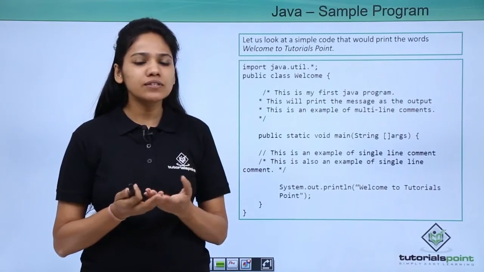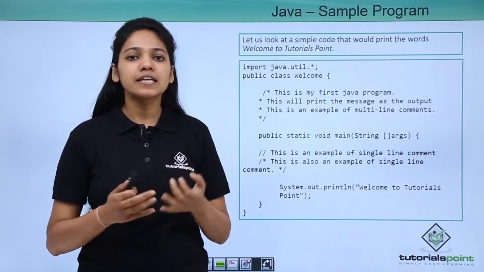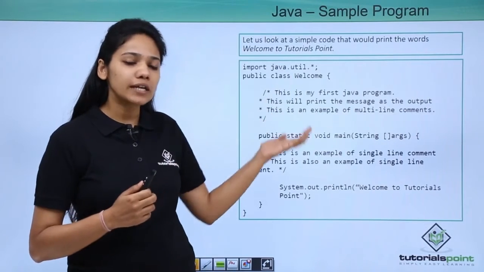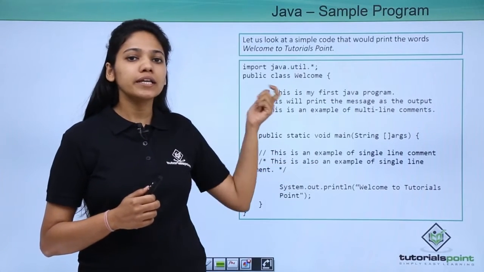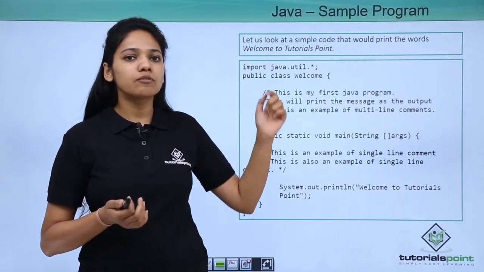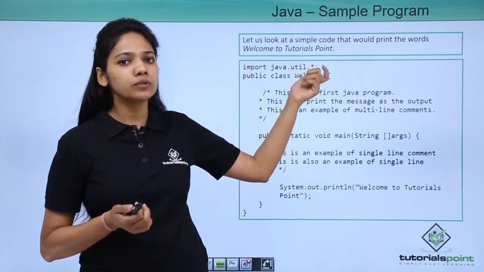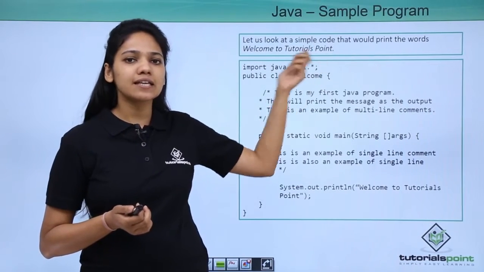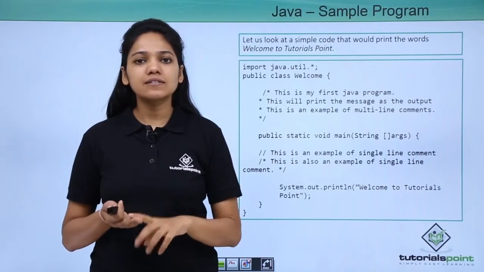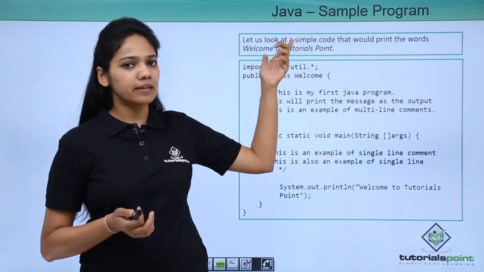And what are these packages? Packages are nothing but a collection of frameworks or classes that help you to run your Java program. And what each of these packages does, we will see in the going forward videos. But for now, we have provided one package which is java.util.*, and this asterisk stands for any classes, interfaces, anything that is available in this package will be included.